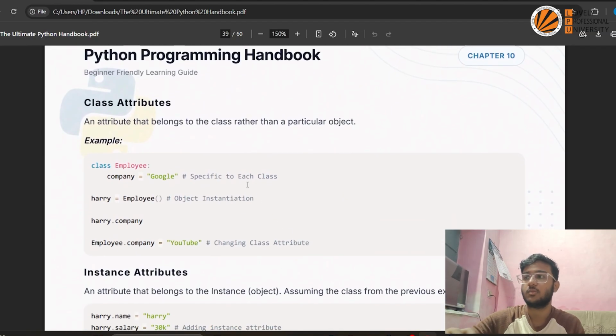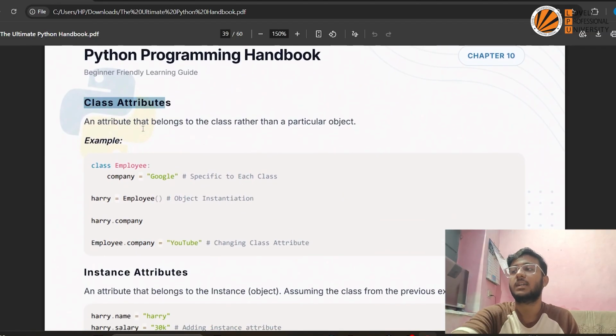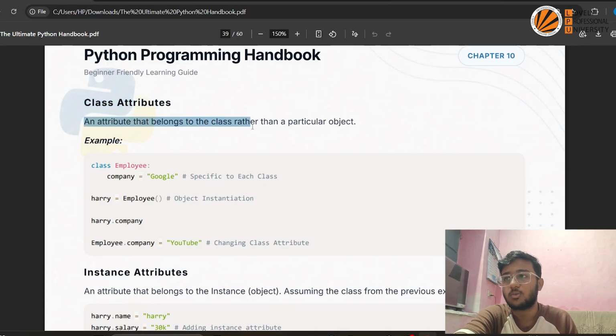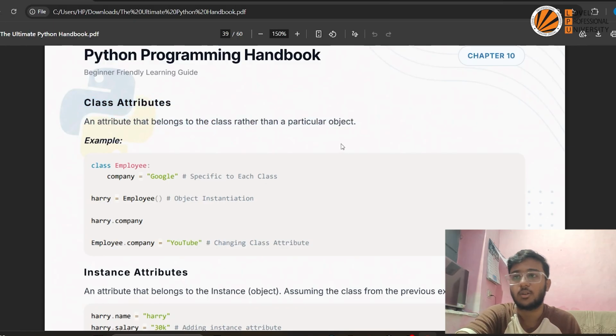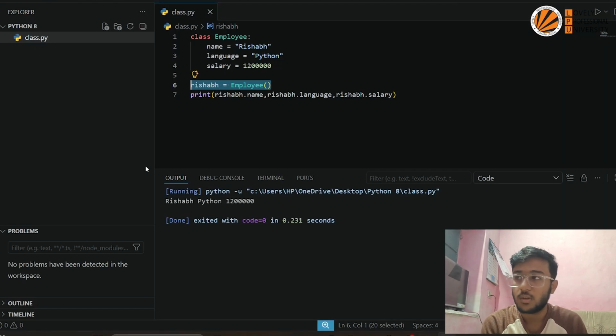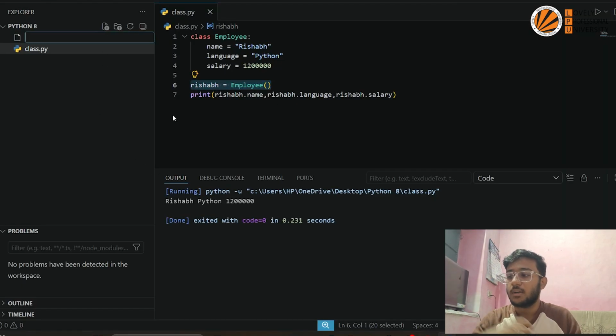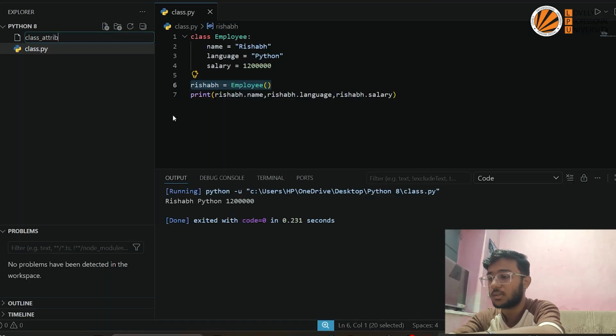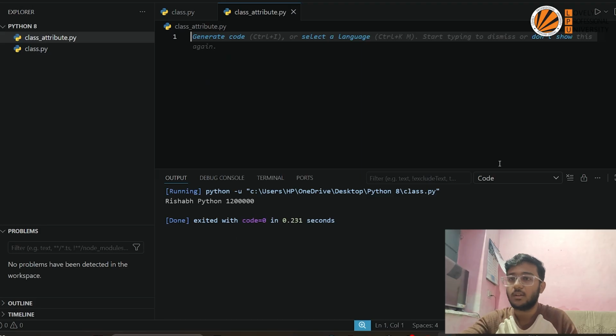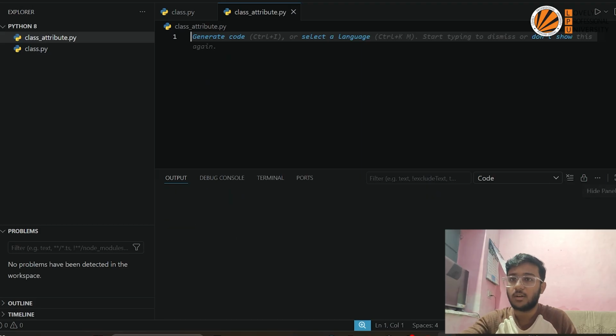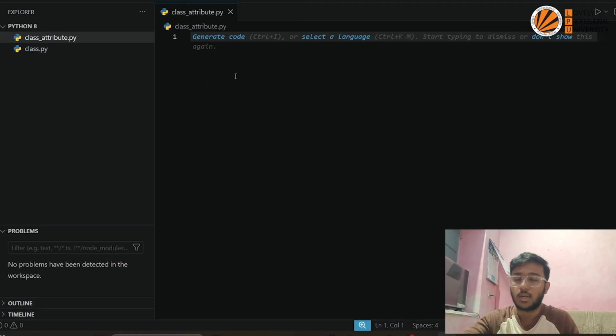Now let us move ahead to class attribute. So what is a class attribute? An attribute that belongs to the class rather than a particular object. Firstly I will make a class attribute .py file here, and then I will continue talking about the class attribute.